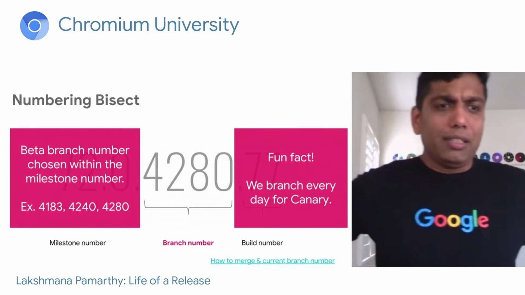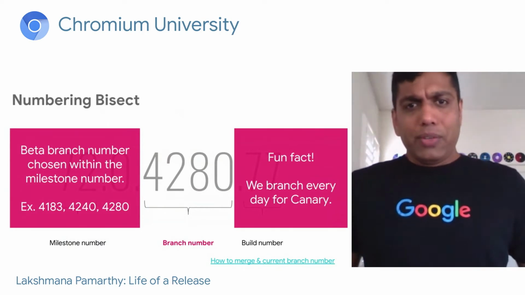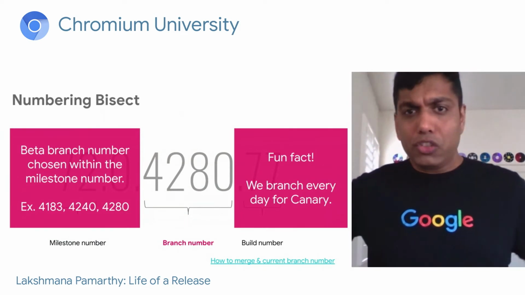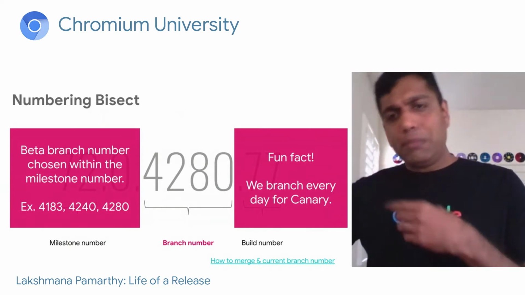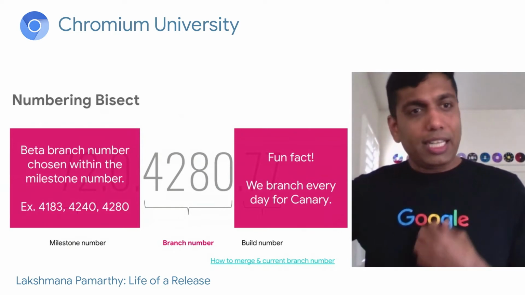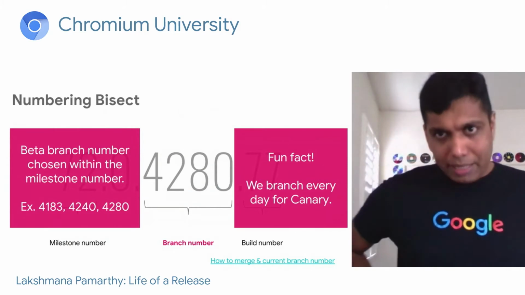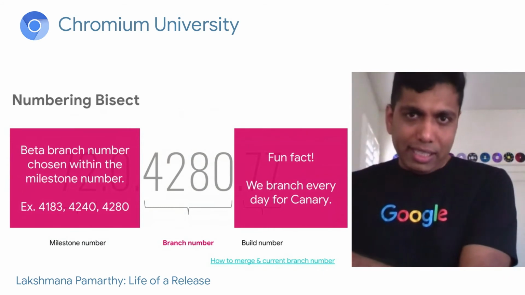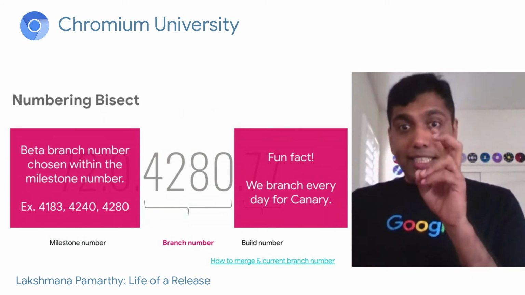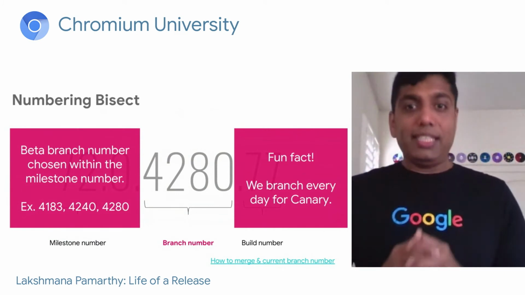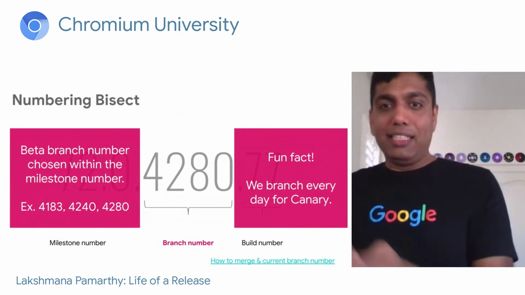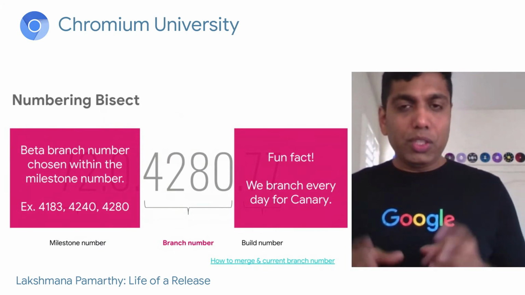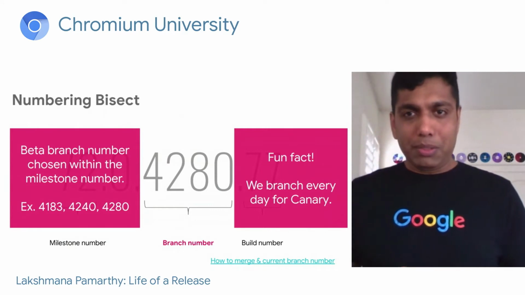If you follow our public facing bugs, a lot of times you see that we say, hey, there is a merge we want to do for a branch. This is a number that gets used quite a bit. A lot of folks say, can I merge to 4280? What they're saying is, I have a change I want to see in milestone release 87. There is nothing called an 87 branch, but 4280 is the branch that will carry the milestone release 87. So they want to merge their change to that particular branch. We use this number quite a bit for release purposes.